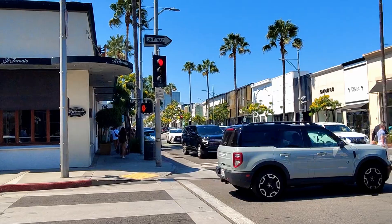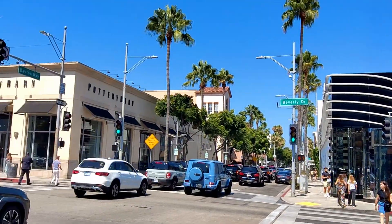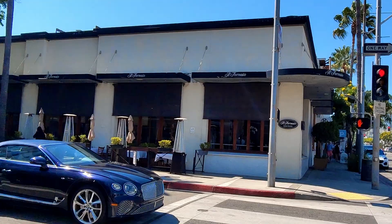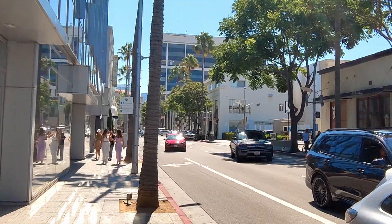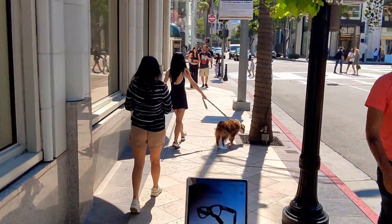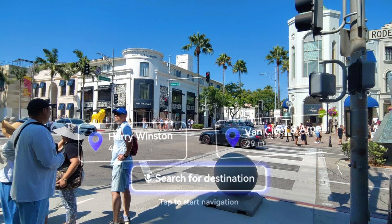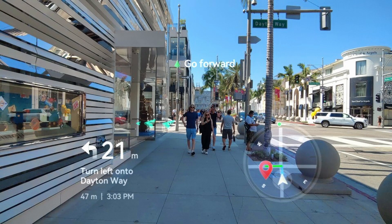This is a very popular intersection of Dayton Way and Beverly Drive. There are a lot of familiar stores here — Pottery Barn, Guess is down there. The Beverly Hills Chamber of Commerce is right down that way, and you will see some very interesting and fancy cars here as well. This does have a very useful app so you can control a lot of the settings right on your phone, so you don't have to navigate the internal app with your glasses too much, and it helps save battery. Battery life is pretty reasonable — I can go most of the day on typical use, but if I'm using it heavily, it'll drain within a few hours.